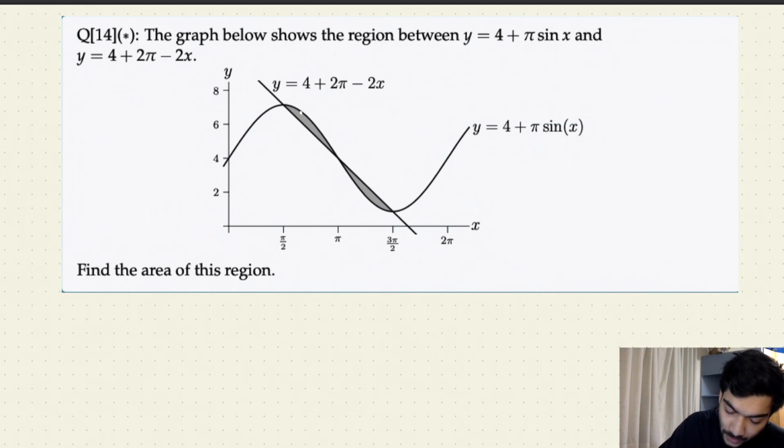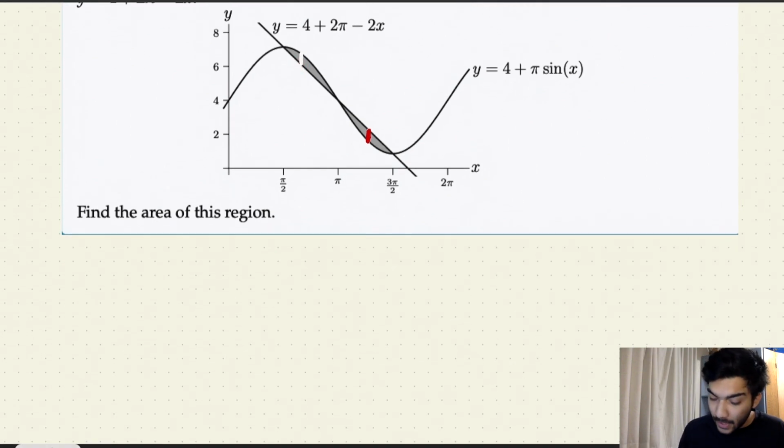So I'll take one vertical strip over here. This is our arbitrary vertical strip over here, and over here the same as this case. I'll represent it with a different color so that it's easier to differentiate. So now for the white vertical strip over here, you see that your upper y value is based on the sine function, and your lower y value is based on the line function in this case, right?